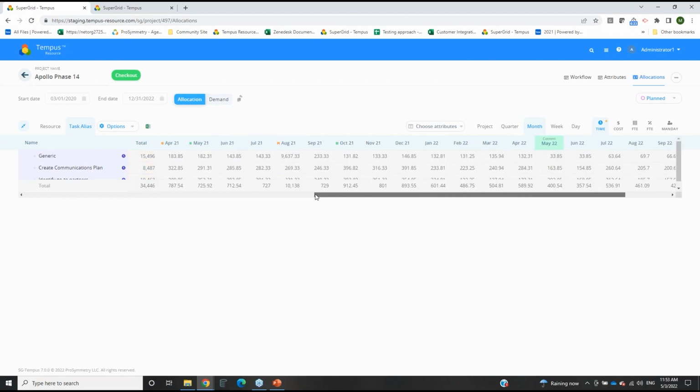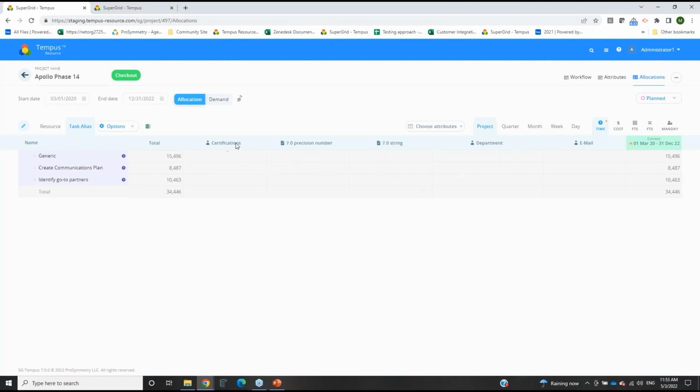So let's say we wanted to add it there. I'll go to project mode, and let's say I wanted my department to be in the second position. We can just change the positioning within here, and this will persist within the view. Any of the attributes that you add within this view should persist when navigating to other projects in the same fashion, as well as that positioning. So you won't have to continuously reorder and restructure what this looks like. You can put it in place, and as long as you're not constantly changing it, it will have the same display each time you open up a project.